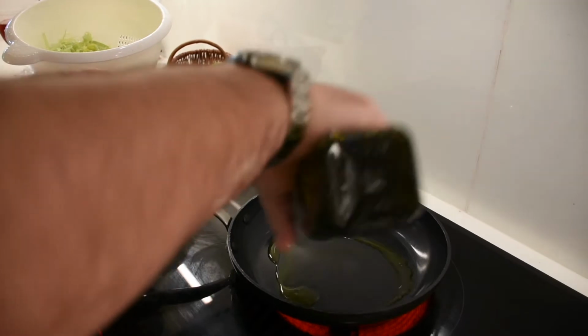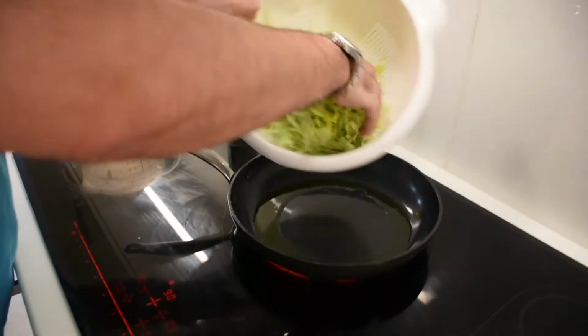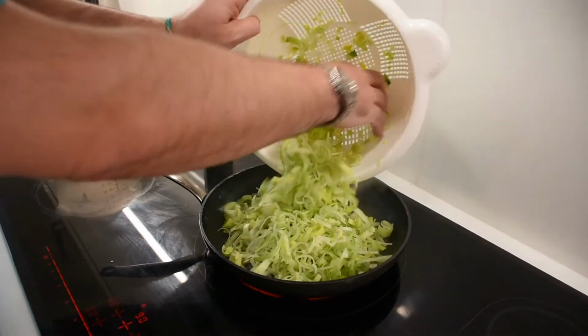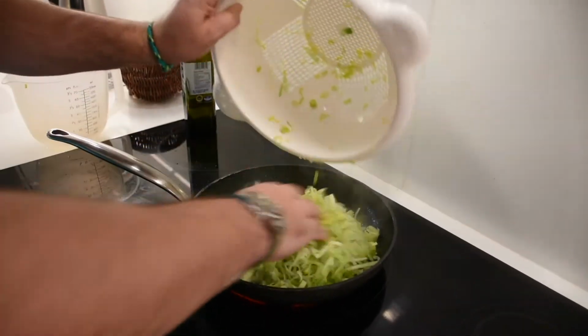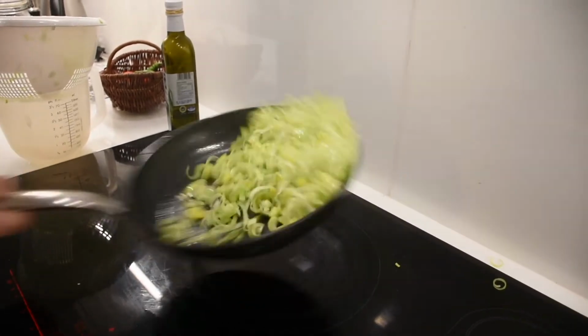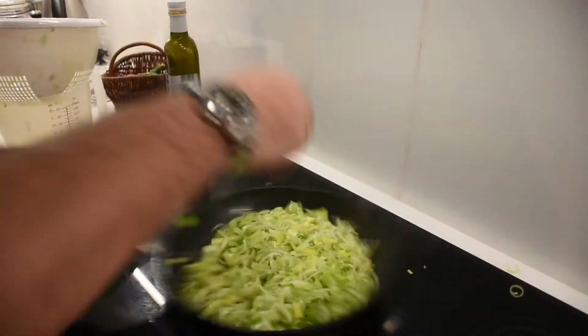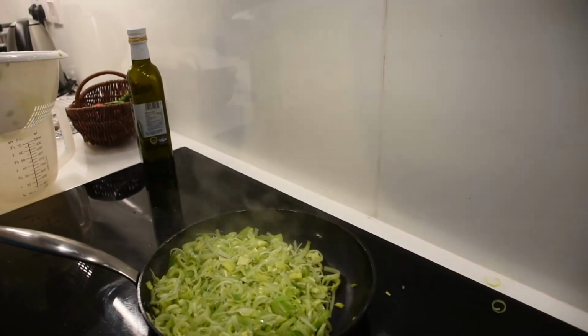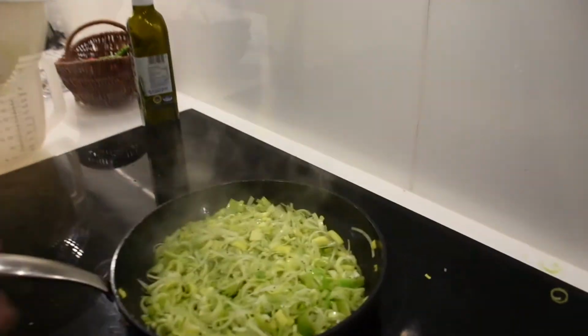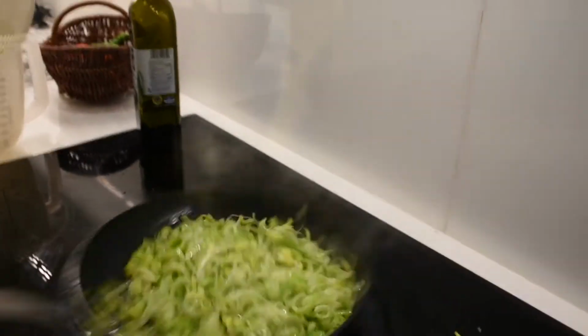Good, okay, so now we're going to cook the leeks. I'm going to put a little bit of olive oil into a pan, nice and warm, and then the leeks are going to go in. I'm going to sweat them down. Go nice and soft, little bit of salt and a little bit of pepper, and then we're just going to leave those on the heat until they get all lovely and soft, ready to go into the bread.